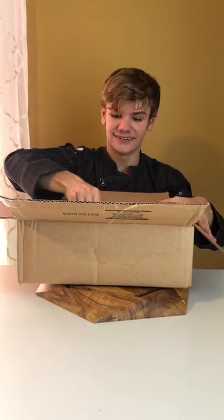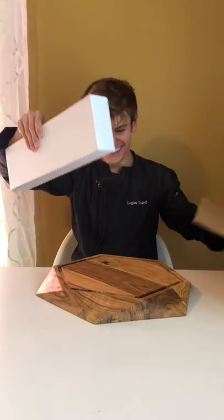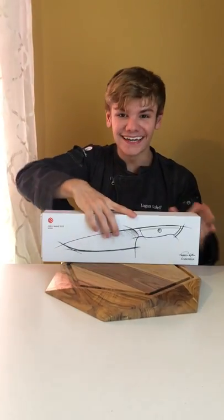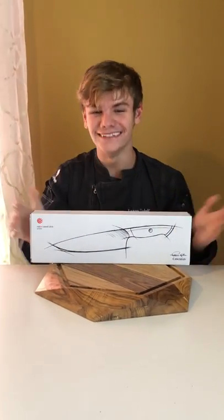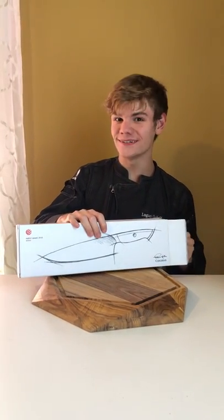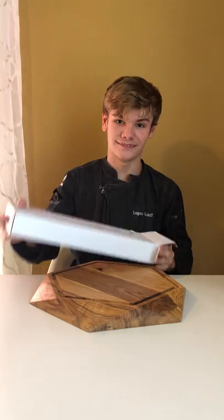It is a knife! Now, this knife is a Kangshang knife. Now, I love the Kangshang knives. They're great knives. But let's see, which one is this?